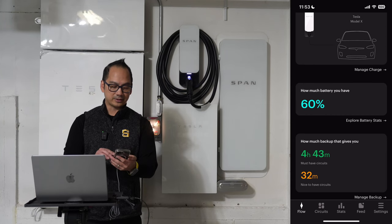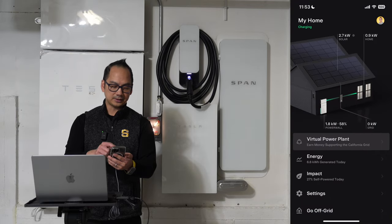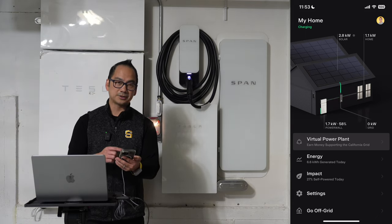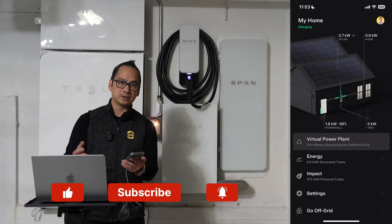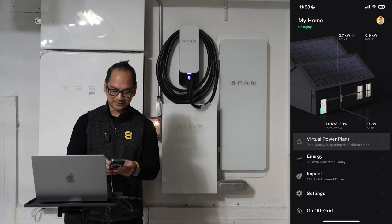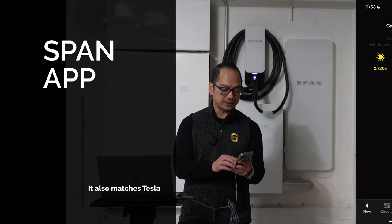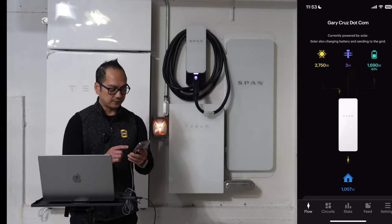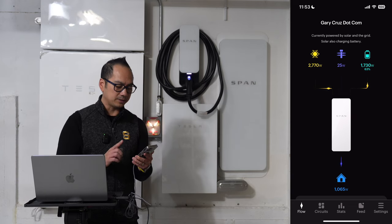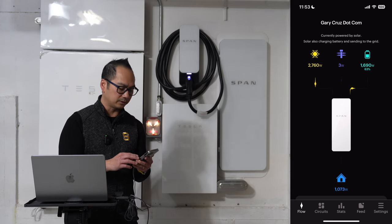You can see how much battery I have — currently 60%, being charged by the sun right now. Tesla is sending solar power to my Powerwall and also sending power to my home where I'm not taking any power from the grid. I can also join the virtual power plant. On the top of the app, you see what's coming in from my sources of power — 2,740 watts coming in from my solar panels. In the middle is the grid, and I'm actually sending some power back. On the top right is the battery status, currently charging through solar, hence the yellow lines, and we're pulling about 1,000 watts into my home.